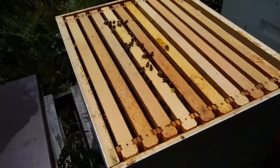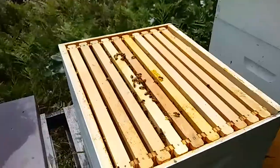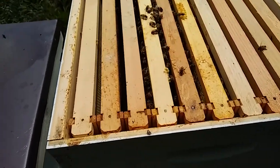Alright, that's how I usually add boxes. If the boxes below are jam-packed with bees, but not full with drawn combs, then sometimes I'll just add another box and they'll continue to draw everything out. But usually when I have boxes with drawn frames aside and the box below is jam-packed and all of the frames are filled with stuff, then I usually try to bring up a couple of those filled frames.